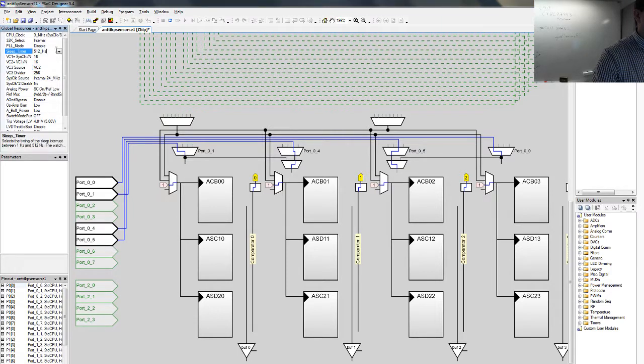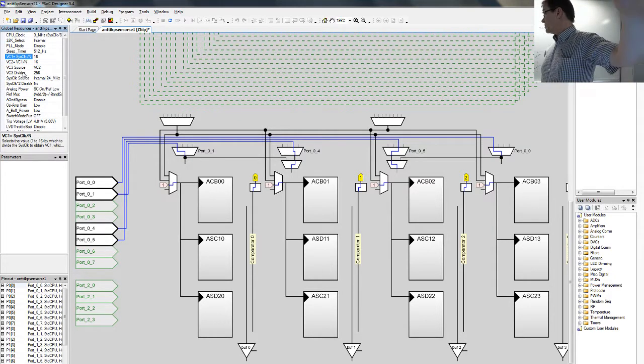So the sleep timer has its own settings, 4 different settings. So it's 1 hertz, so waking up once in a second, or 8 times a second or so. And these VC dividers are actually used for various kinds of applications. It means that you don't need to use digital blocks to do the clock division. You can use these.